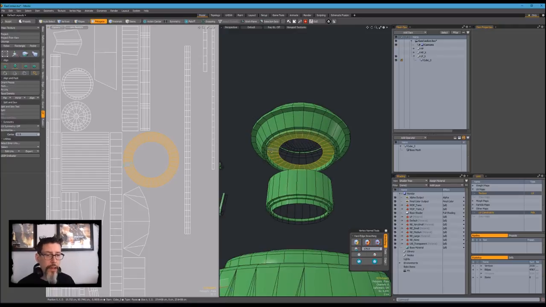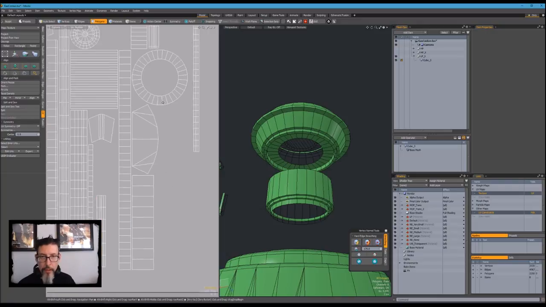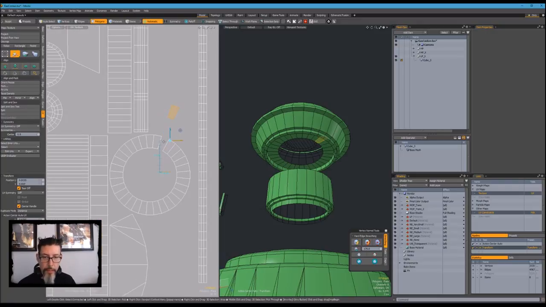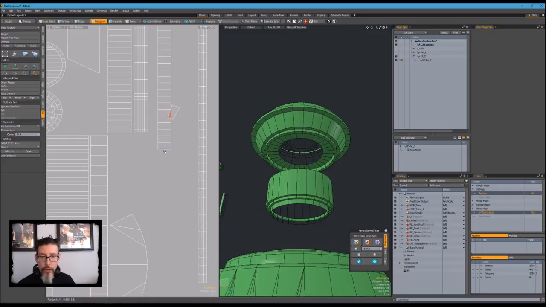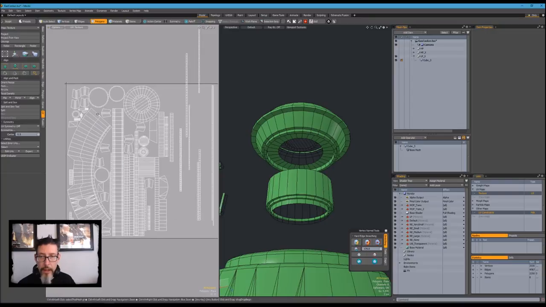This piece here, you're never going to see this really, because it's jammed up inside. So it doesn't matter how I unwrap it in terms of visuals, but it does matter in terms of how well my pack will go. So it's probably worth doing the same thing here because I don't want this big circle on the UV map. What I want is a nice rectangular shape that can easily get packed in.